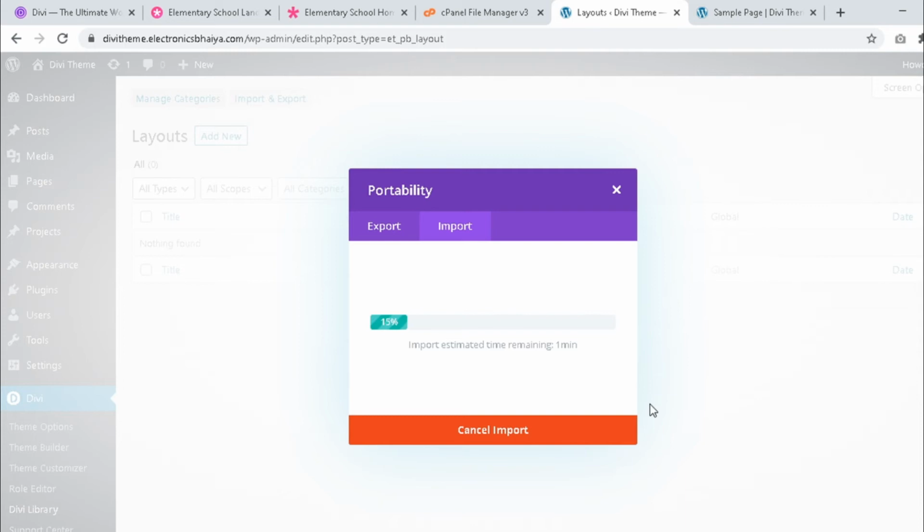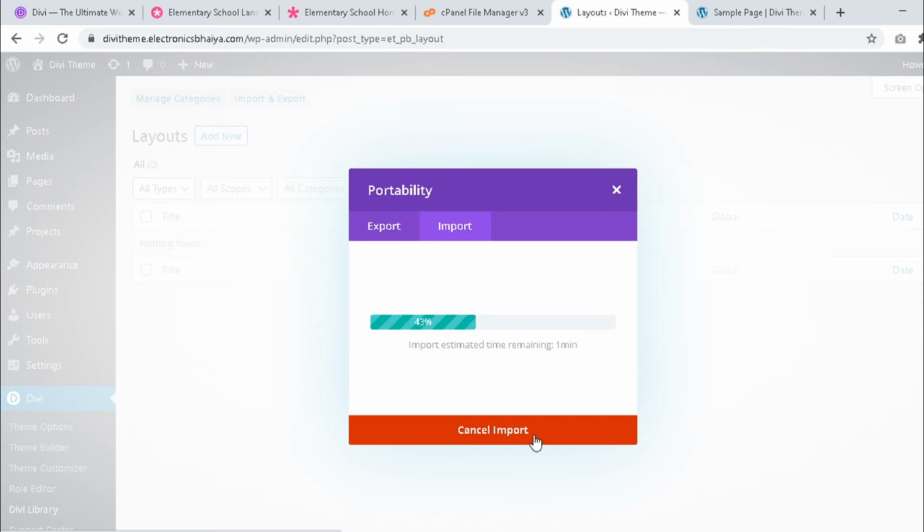Now sometimes this particular thing hangs over here itself and you are not able to do it. So just cancel the import and you can import it again. Or it might just take some time to upload because every content, every element and image is getting uploaded. So just have patience and wait for it.